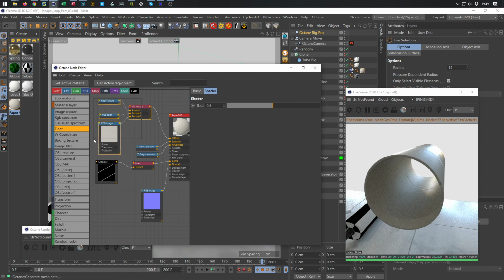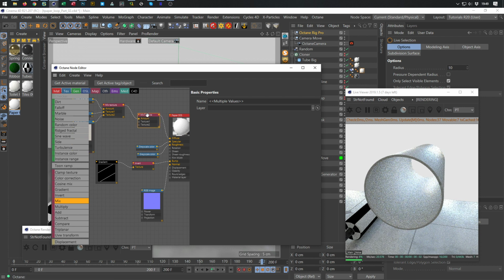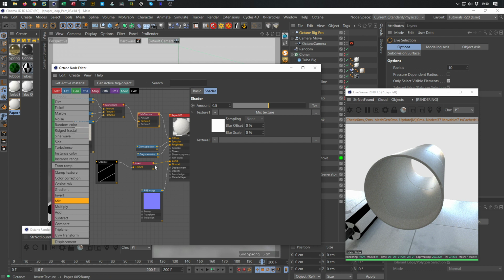But now I want to multiply this with this inverted texture, so with the black thing. And here I want a mixed texture, because I want to say how many I want from it. What I could do with a gradient later on too, but I think we do it with a mixed texture here. I'll take another mix, put it to here, and bring this to here. Because I can support a little bit, you see now it looks much deeper when I disconnect this. We'll see. Come on. Now I disconnected it. It's very light. I connect it. Bottom.